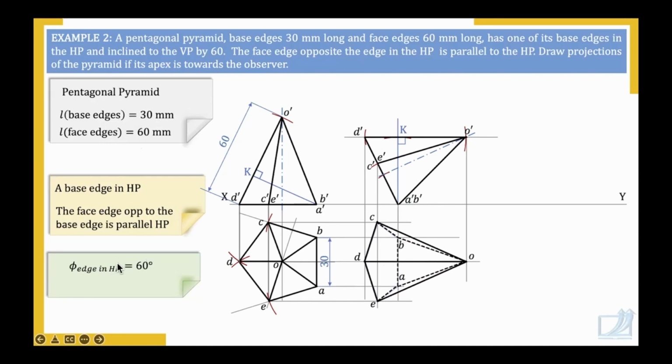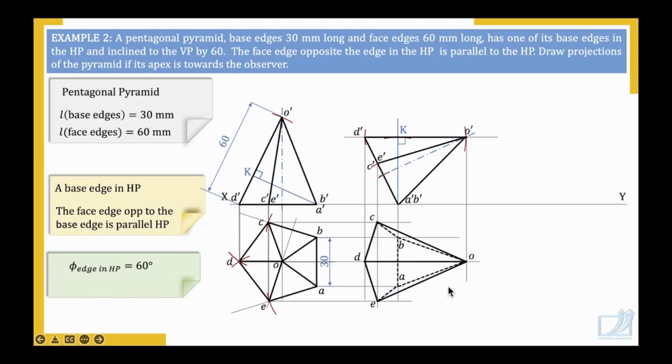So we can measure that 60 degrees angle with edge AB. Edge in HP हमें पता है, edge AB is in HP. So this edge AB must be at an angle 60 degrees. Okay. लेकिन ये 60 डिग्रीज बाय रोटेटिंग दिस व्यू in anti-clockwise direction. Visualize anti-clockwise rotation that base moves away from XY line and apex moves towards XY line.